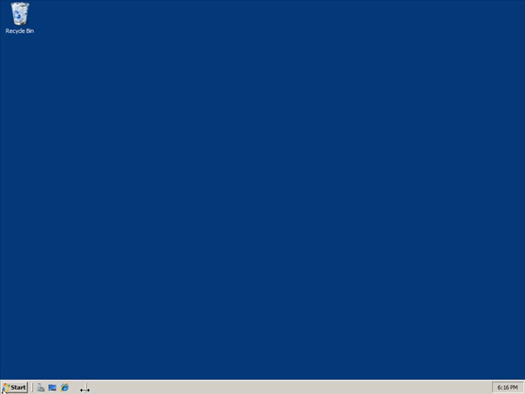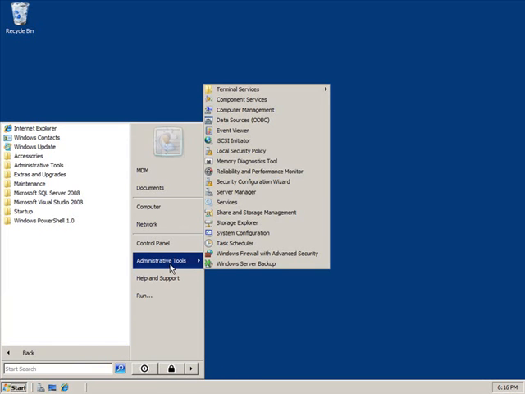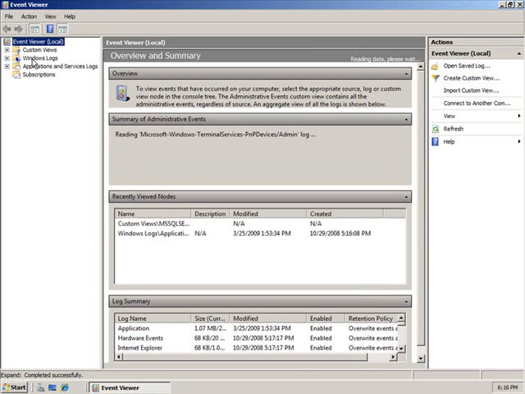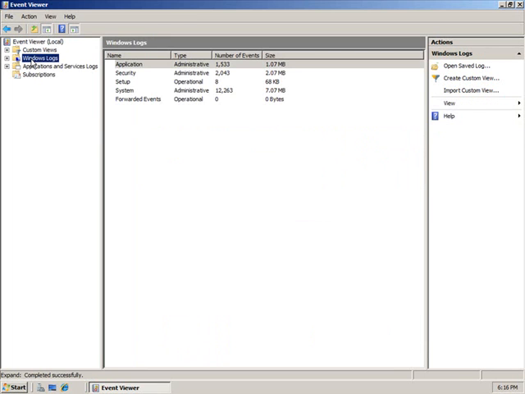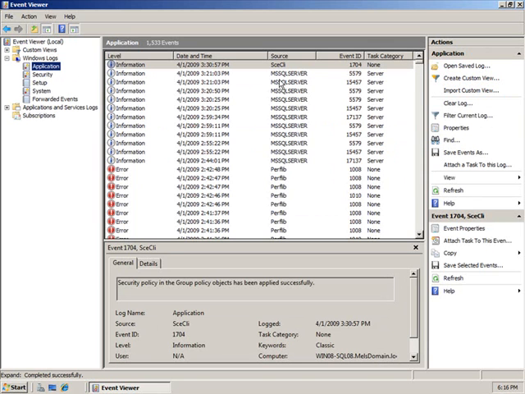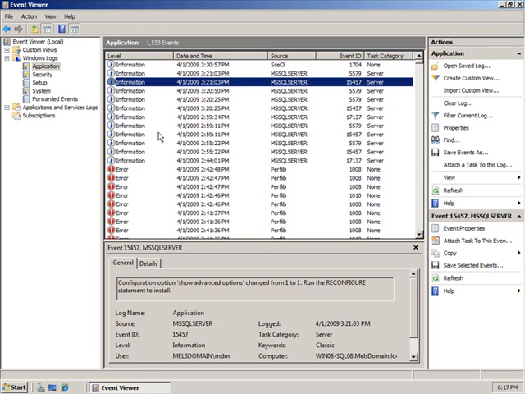Our next option is the Windows logs, which you access through the Event Viewer. So once again, going to Start, Administrative Tools, going up to Event Viewer. I don't need to continue through that. But here, going to the Windows logs, SQL Server writes to the application log. Clicking on Application, right here at the top, you can see a series of recent SQL Server entries. I could click on one of those and get more information about it here at the bottom, such as something happening with file stream, or a configuration change we just made with the DMV earlier today.